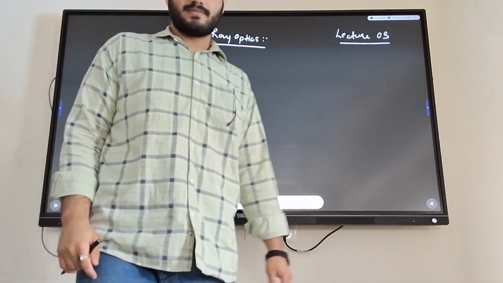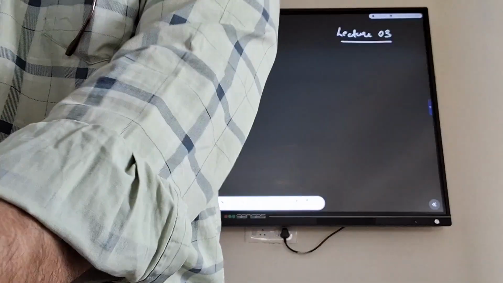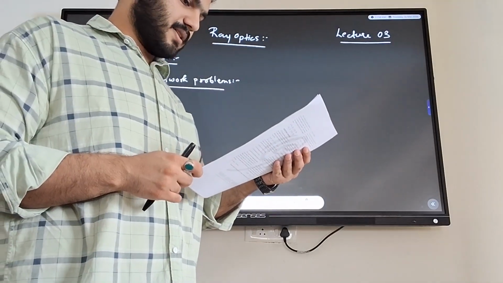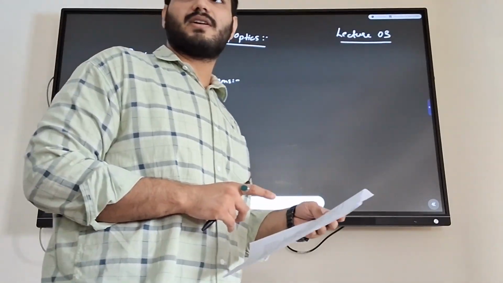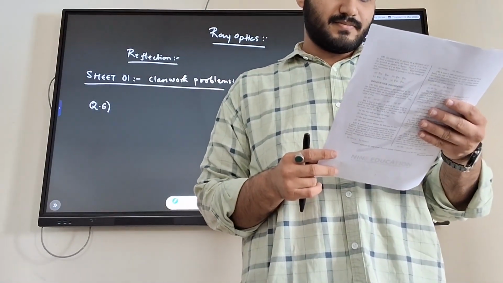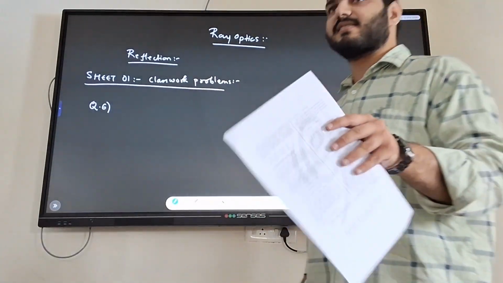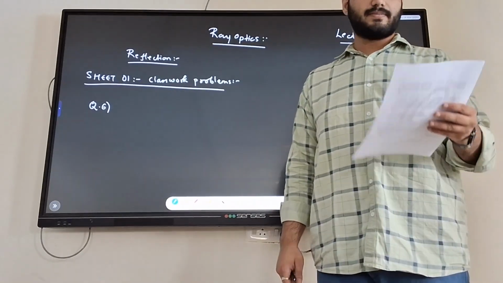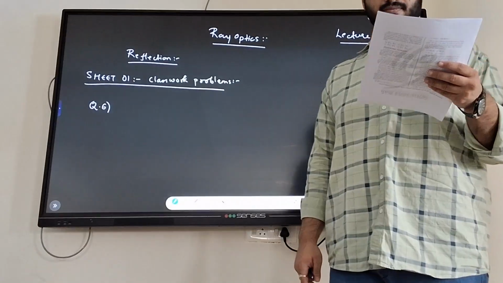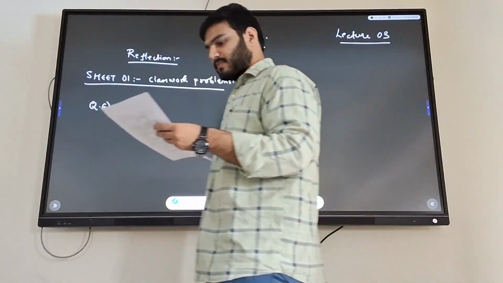What is the question? I have the sheet with me. You don't need a diagram for this. Actually, it's a question that you can do in 10 seconds. Can somebody give me an answer? It's option B, he says. What is the logic behind it? Sir, the components perpendicular to the normal cannot be changed, and the ones that are parallel should be changed.